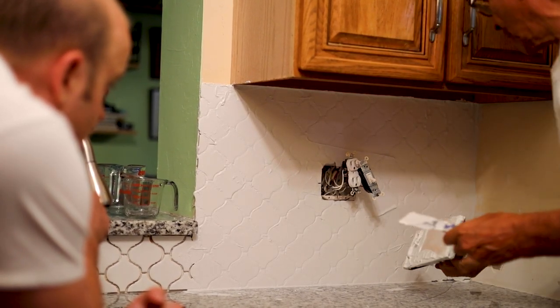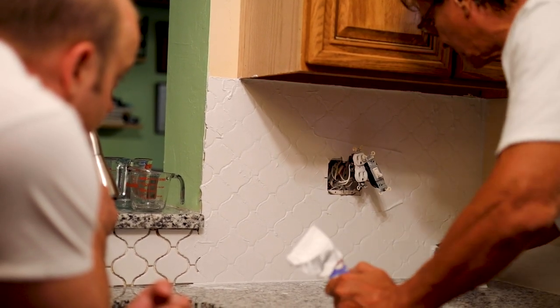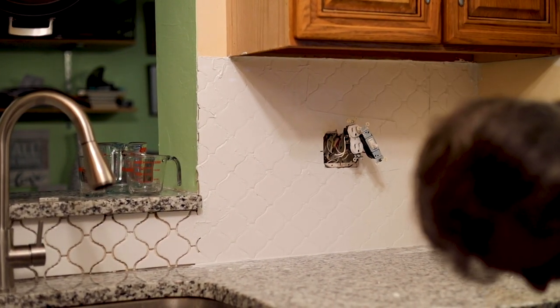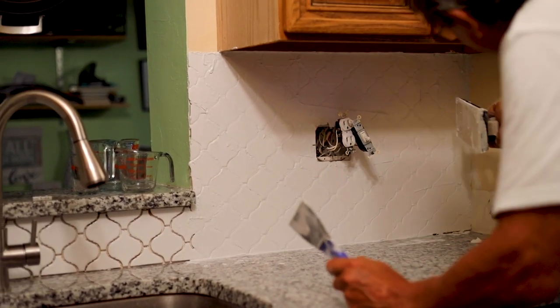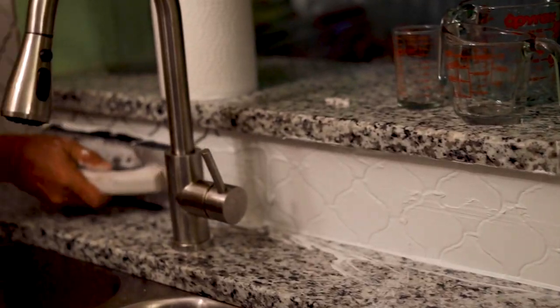And then what we'll do, we'll put a bead of caulk on the bottom because this stuff will crack and separate. That's why I said you got to get some of that stretchy caulk. Oh yeah, that's right. And basically what I'm doing now is just wiping it off the top so there's less to clean up.